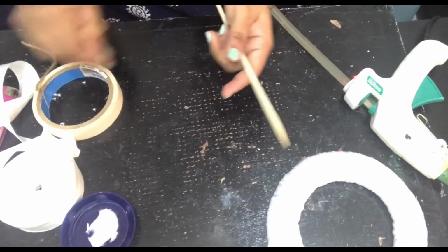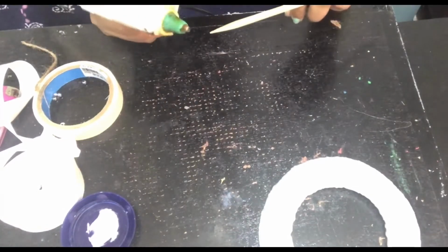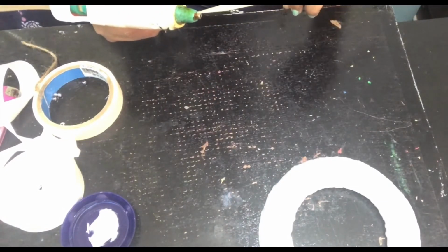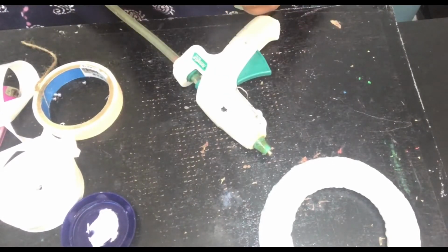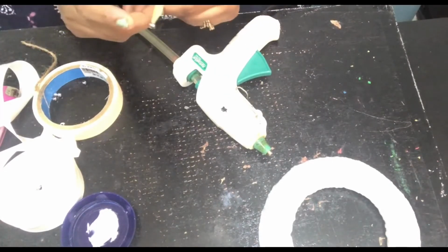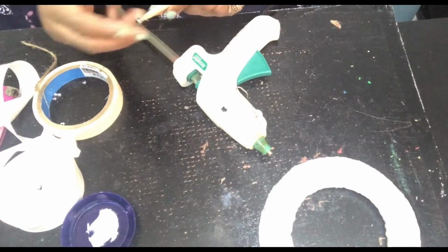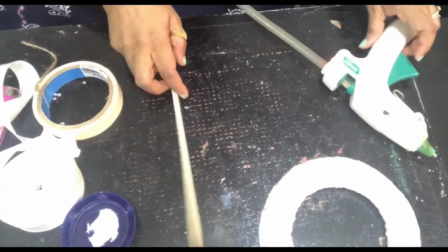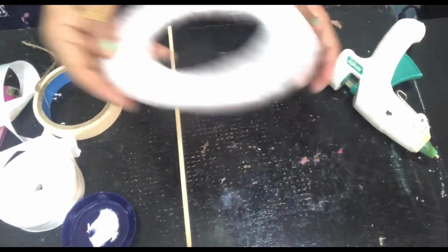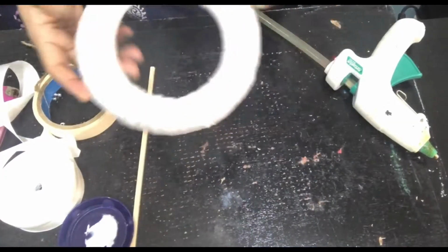Now this is the other part. I am using one chopstick. This is a thicker one, not very thin, it is a strong one. On the tip of the chopstick, I am putting one bead. And I am going to leave it now. Later I will show you what I am going to do with the chopstick.